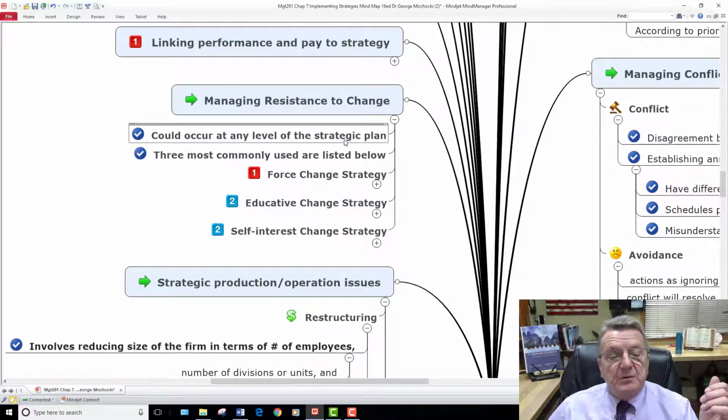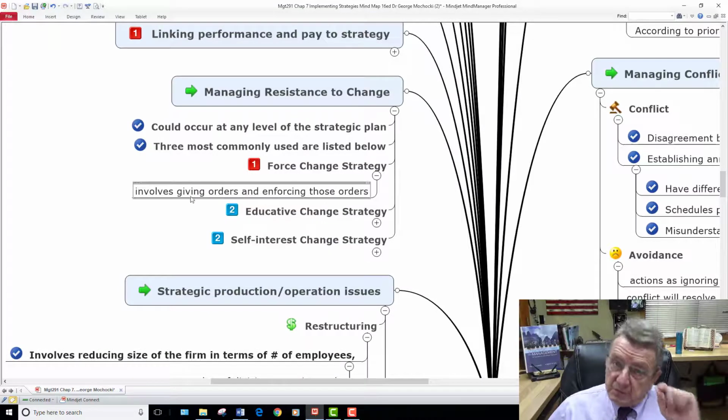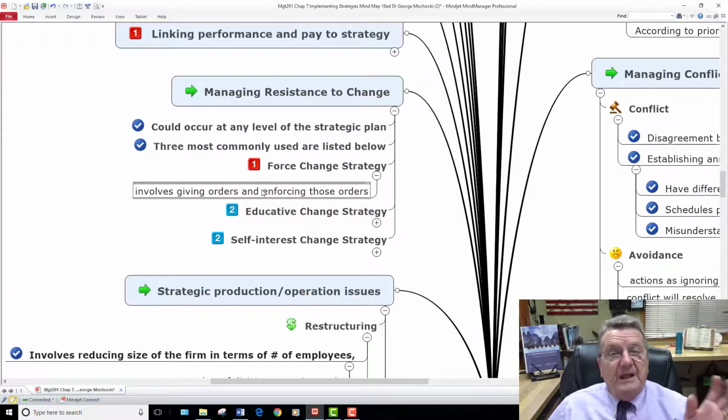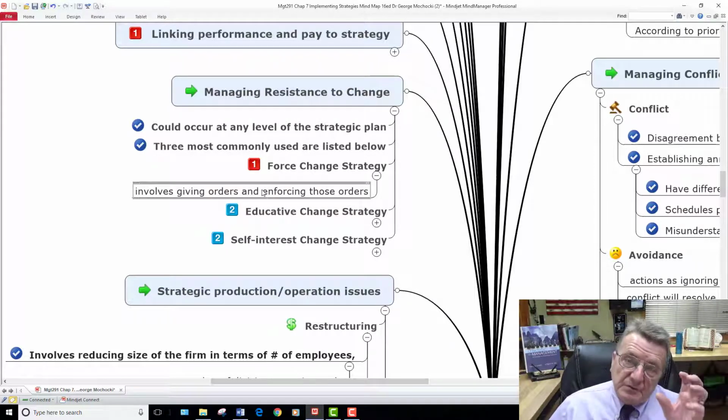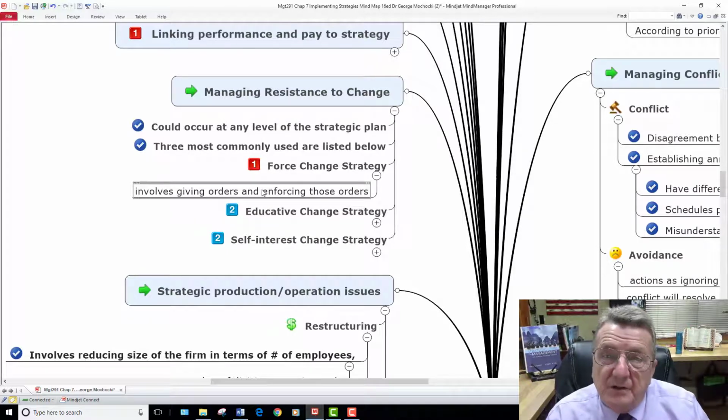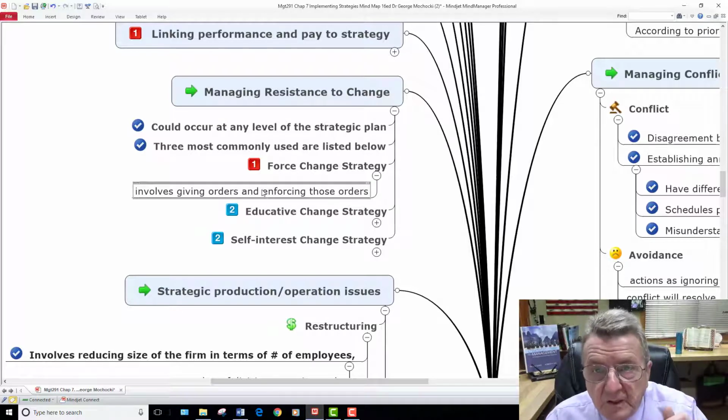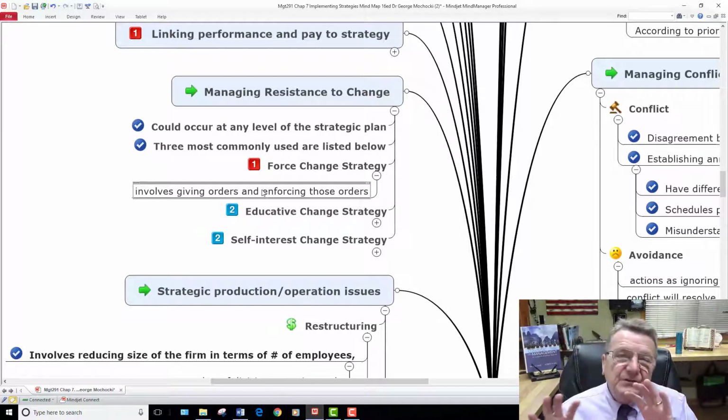Change can occur at any level of the strategic plan. The three most commonly used approaches: the first is force to change. That's real easy. It involves giving orders. You will do this. I don't have your commitment. And remember, if you're using coercive measures, do this or you're going to lose your job, you're not going to have people who take risks. They're going to ask, what do you want me to do? Because they're going to be afraid of losing their position. So you don't have that intrinsic motivation, that I want to do a good job, I'm going to take a risk. And that applies at all levels. Remember, you have to say, hey, we're going to fine tune this, tweak this, let's work this out. Okay, the three most commonly used, so you force it.